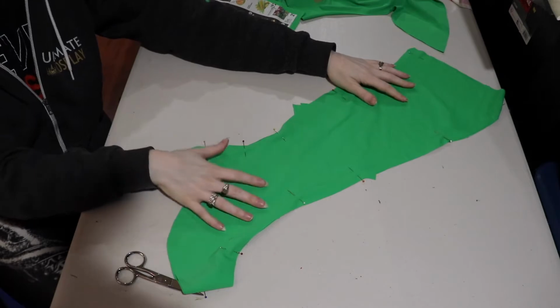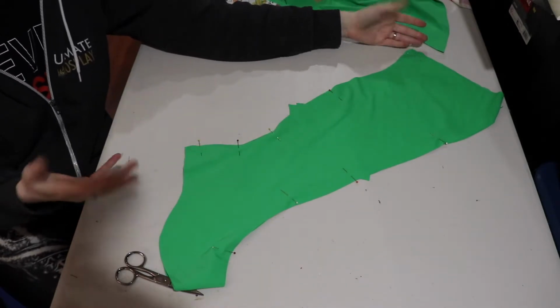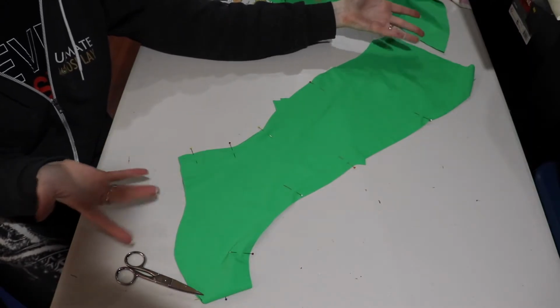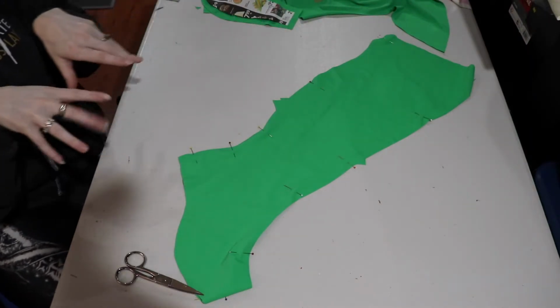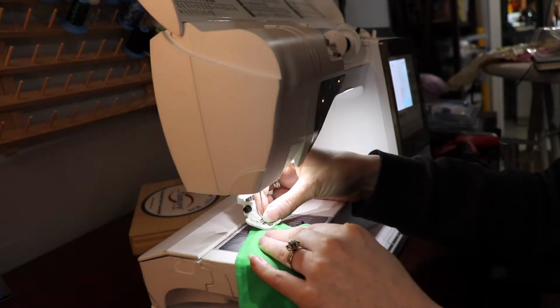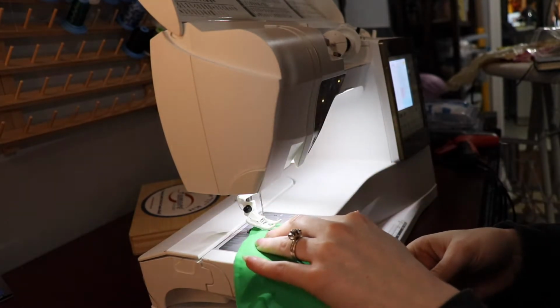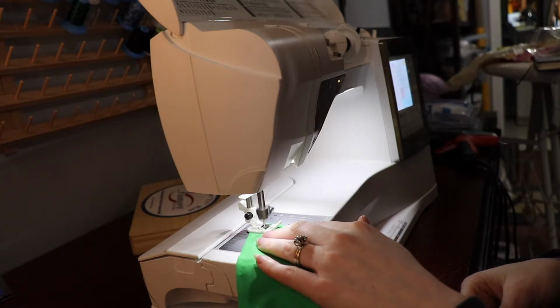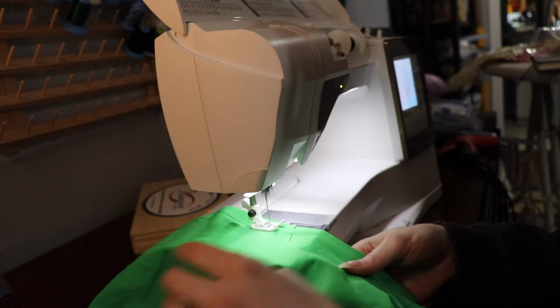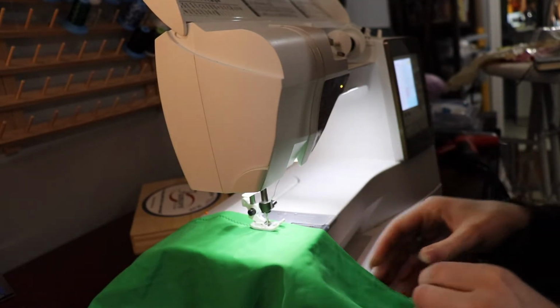To sew together, start by pinning with right sides together, wrong sides facing out, the two long sides. You're going to sew those together first with a zigzag stitch down both long seams, and then after those seams are sewn, you're going to pin on the bottom of the sole, or the sole section, and then sew that on too.